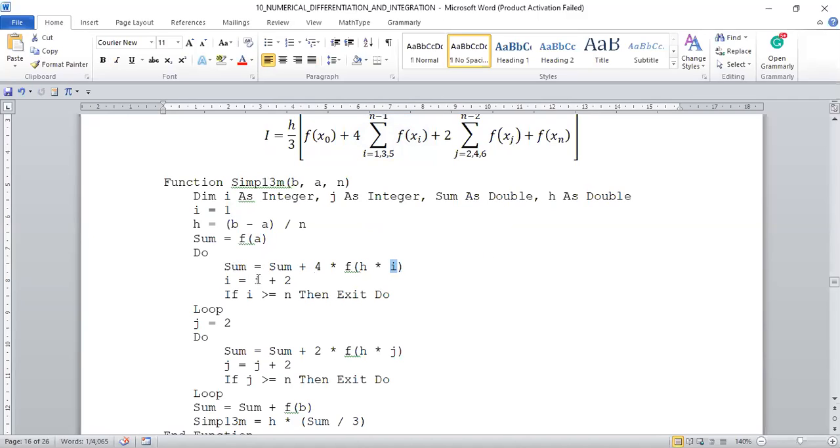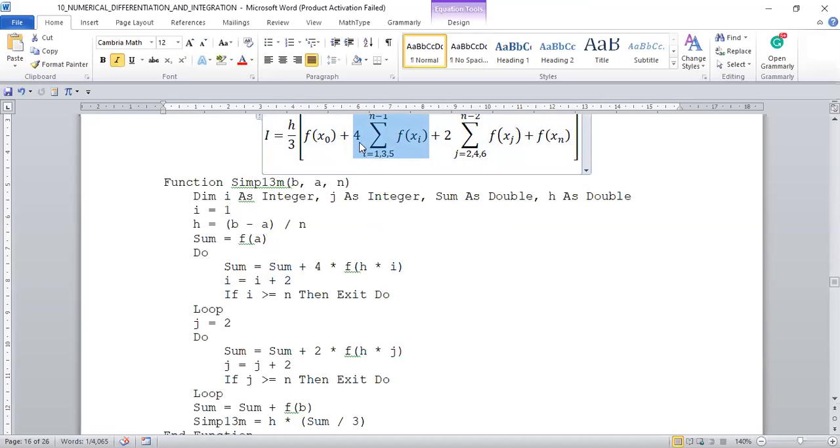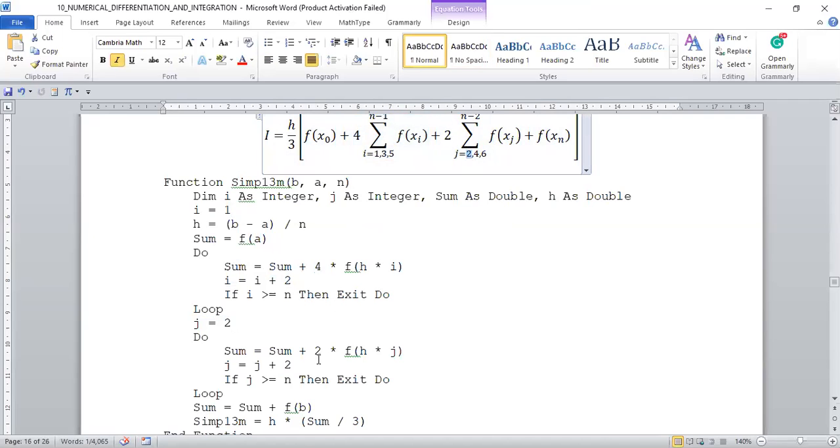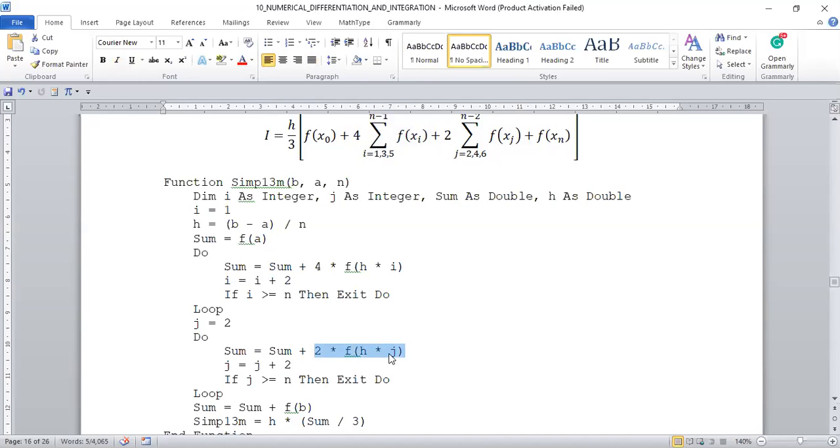Then when you add 2 to an odd number, it gives you an odd number. So that's why we added 2, such that for this summation, we are going to simply multiply 4 by this, just for odd numbers. Then for even numbers, we started with 2. So that's where this 2 came in. Then you multiply by 2 times the step size.